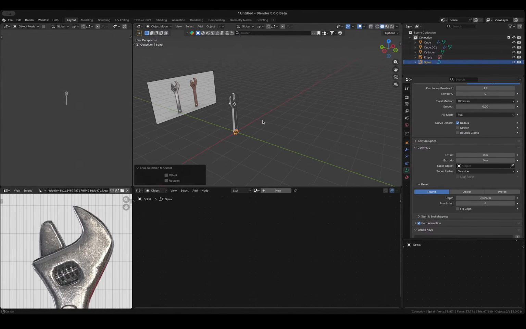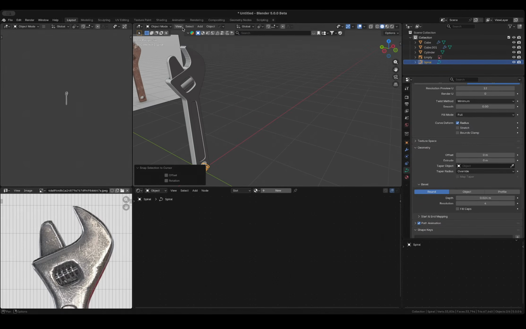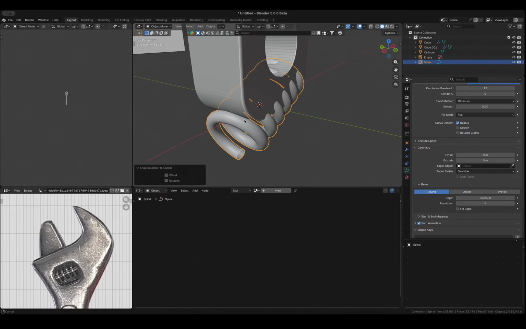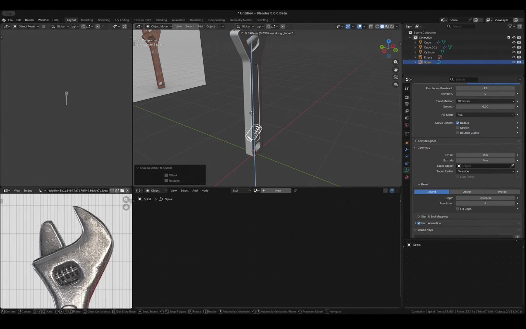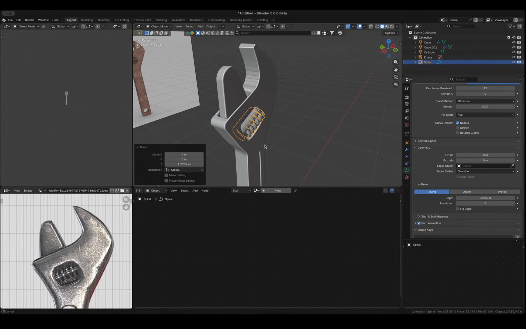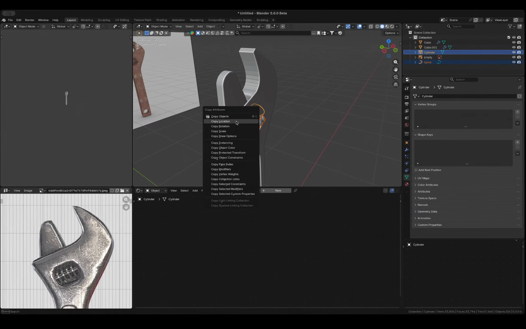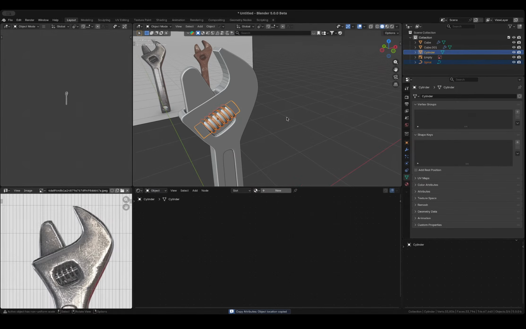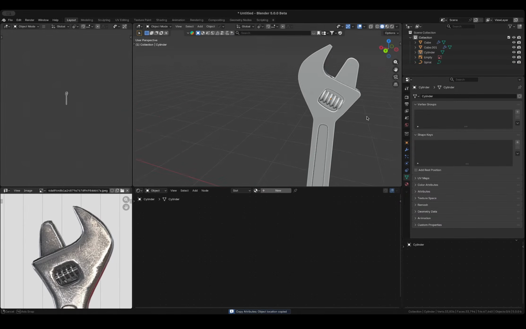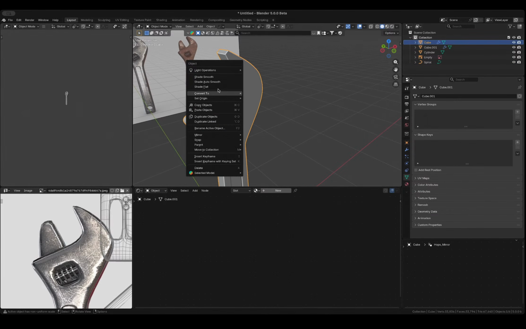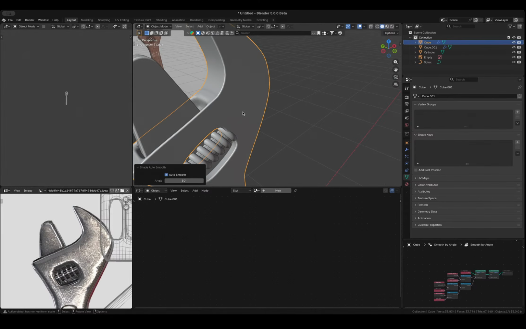C, move this to 3D cursor. Right here, I can G Z, copy position and apply. That's good. I can do shade auto smooth.